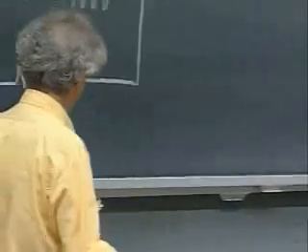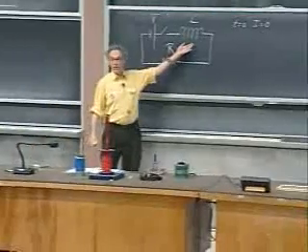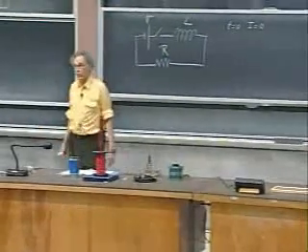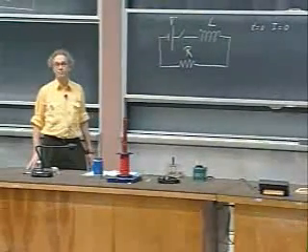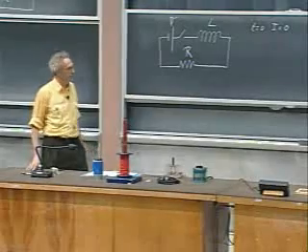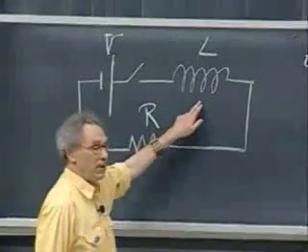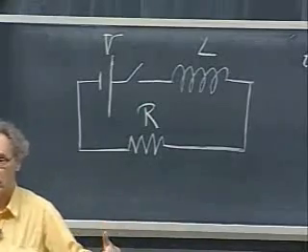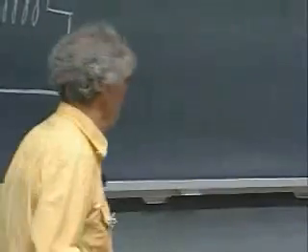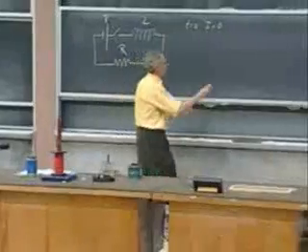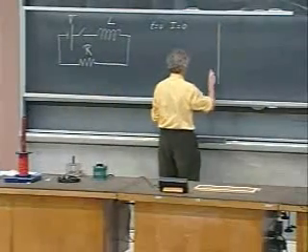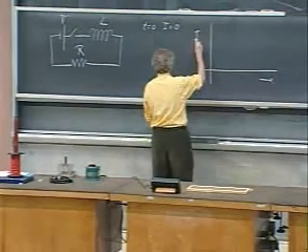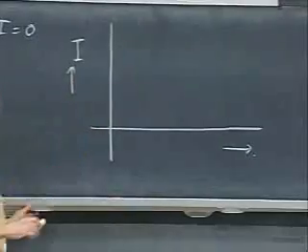But there comes a time that the self-inductance loses the fight if you wait long enough, and then, of course, the current has reached a maximum value, which you can find with Ohm's law. Because the self-inductance itself has no resistor. Think of the self-inductance as made of superconducting material. There's no resistance. And so without knowing much about physics, you can make a plot about the current that is going to flow as a function of time.